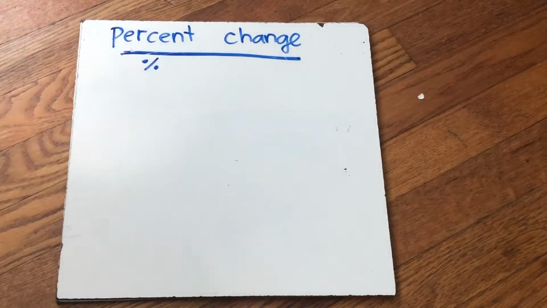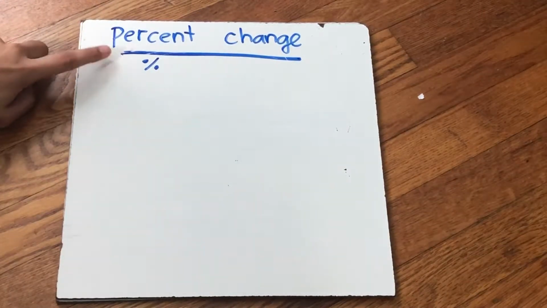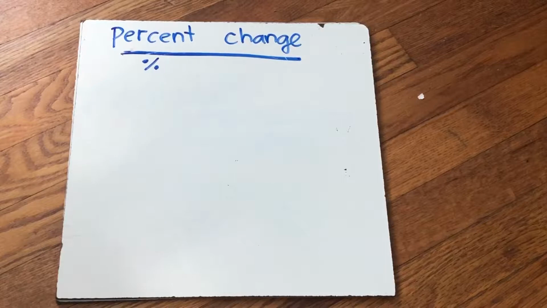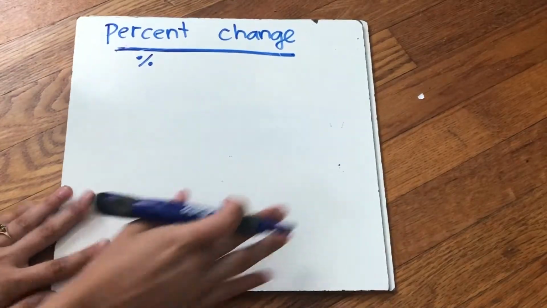Well, in math, we can actually look and see what percent did you change, right? So we usually use this with our bank account because we really want our bank account to change, right? We want it to hopefully change for the better, to increase, but sometimes our bank account can decrease. So let me show you an example of percent change.